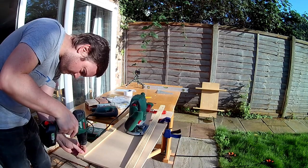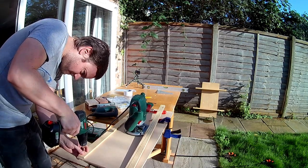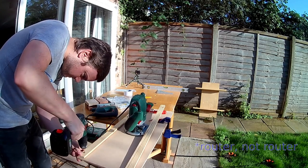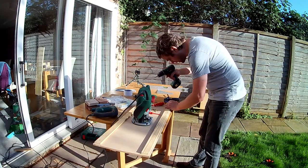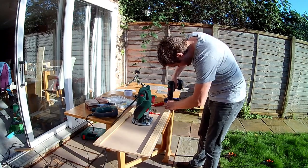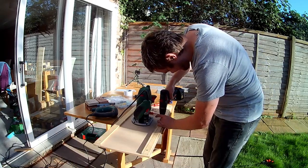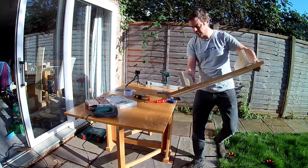but I would still prefer it to be a bit more secure. In order to ensure that the MDF wouldn't flex under the weight of the router, I added a couple of batons along the top of it, held in place by screws at the end and in the middle, and then reinforced it with wood glue. I'm not sure this is necessary, but I wanted to be sure. I don't want to end up with low spots in the middle of anything I plane.